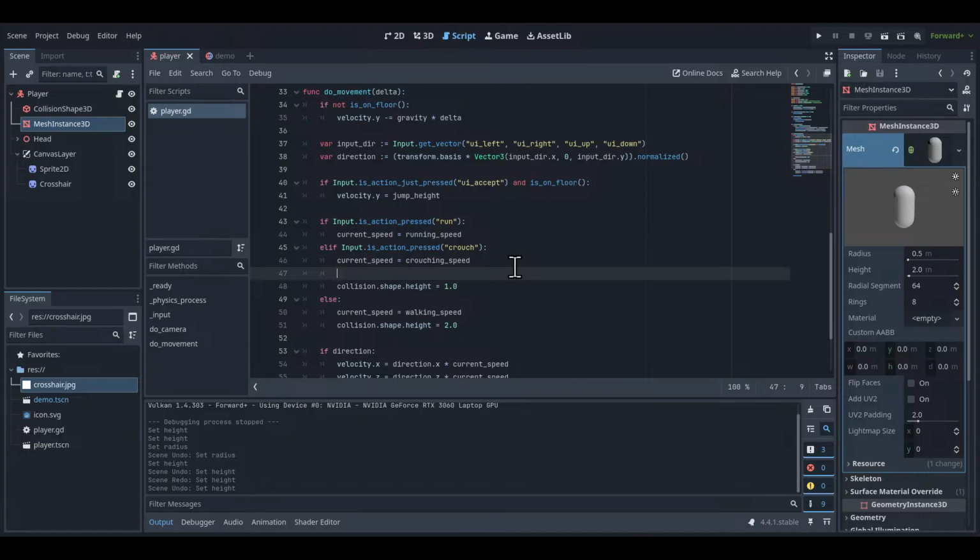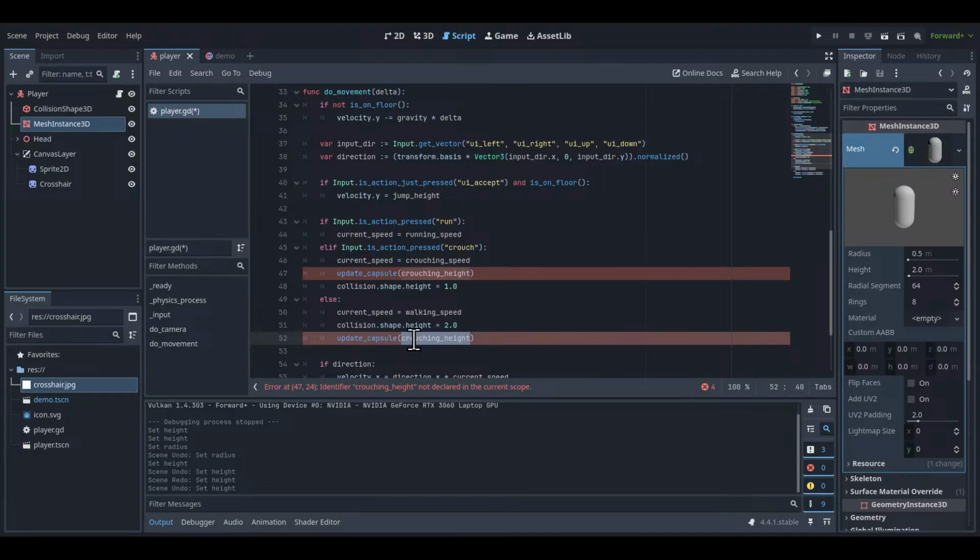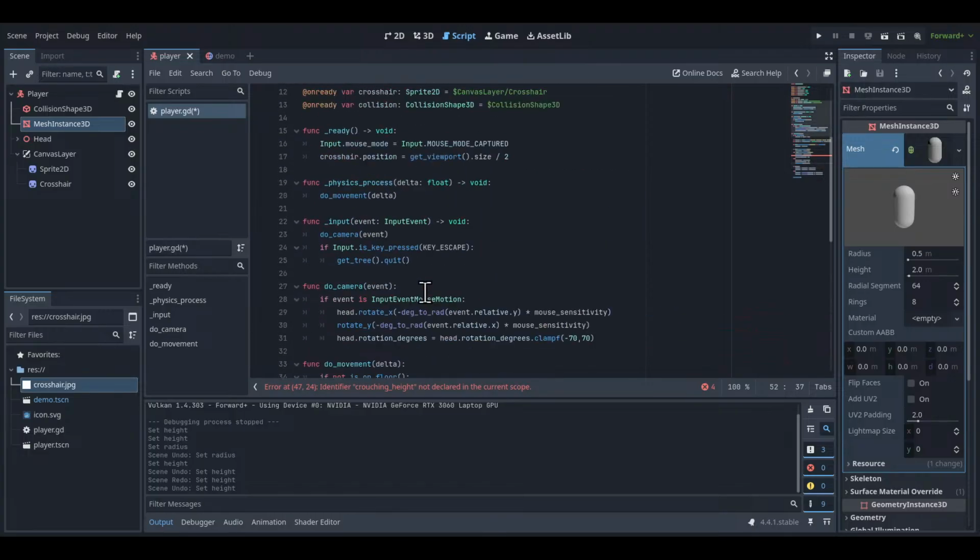Update. Do I need a variable for this? Crouching height. Sure, I'll do it. Normal height, might as well.